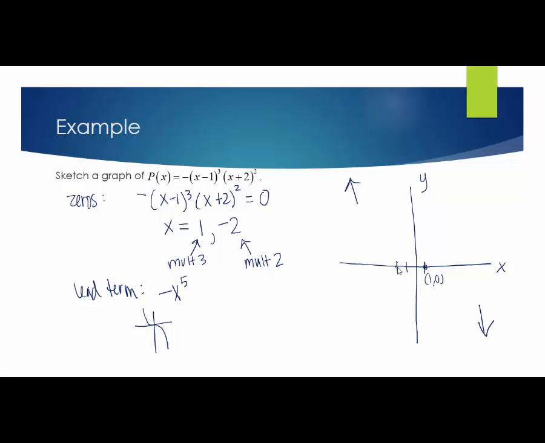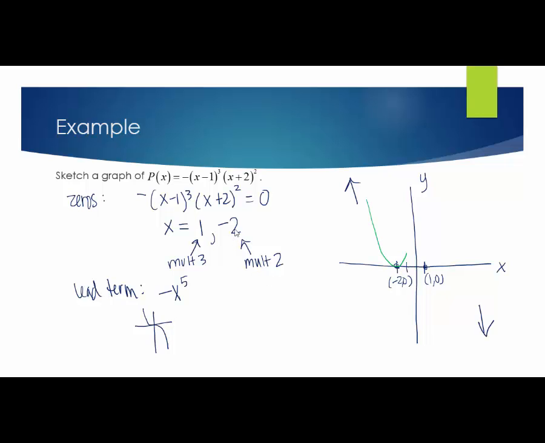and negative 2, 0. I can also calculate some test points, but let me just show you. I actually have enough information to tell what this looks like roughly. I know I'm going to start way up here because of my end behavior. Let me grab a different color here. And when I get to this 0 at negative 2, 0, it has multiplicity 2. So I actually know that it's going to bounce off the graph just like a parabola.